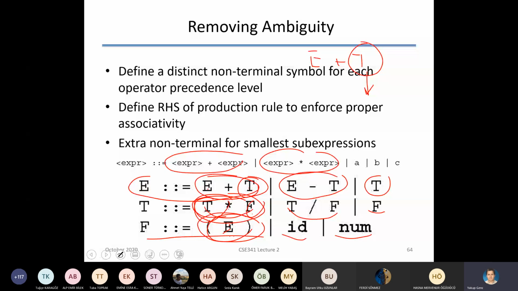So this would actually enforce this associativity rule for multiplication and addition. Of course, this has to be done carefully. You need to be smart enough to write these things, so it requires some time and effort to write it. It's not obvious how you would actually do this one. But it's not always possible to remove ambiguity this way.